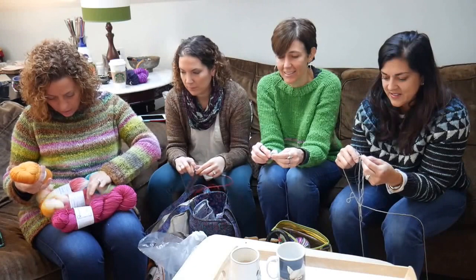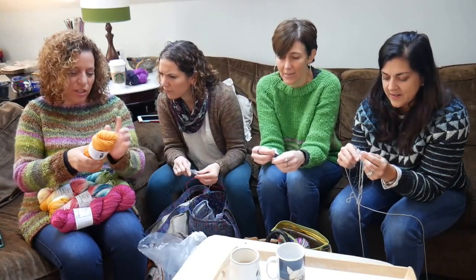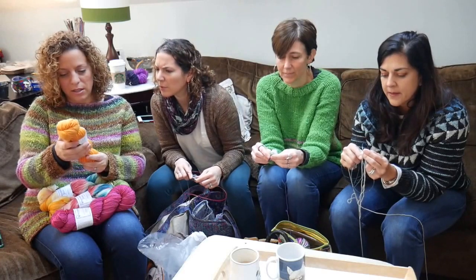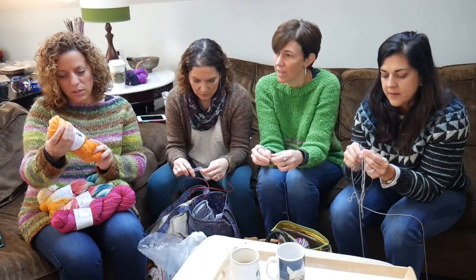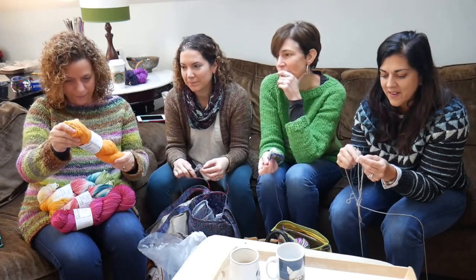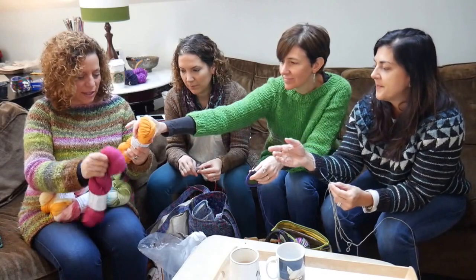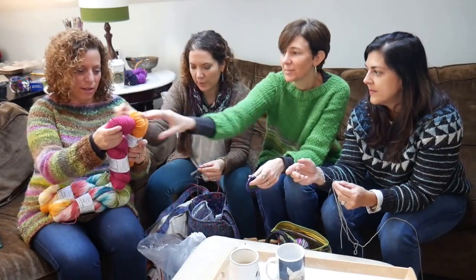I don't know what the difference is. I think there's nylon in one of them. Yeah, this has cashmere too. This one is called Globe of Goldfish. You can feel the difference too. It's not a big difference. It's still nice.